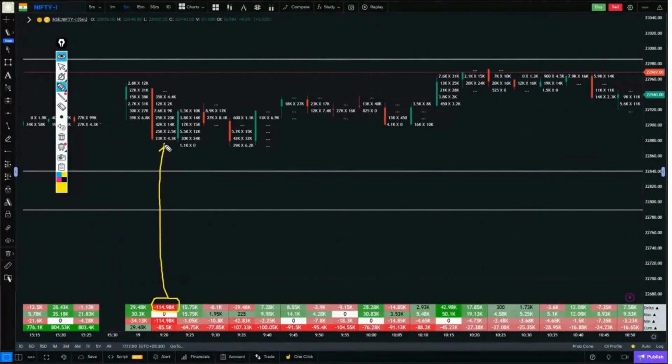This delta tells us the essence of each candle. Like in this candle, there are more buyers. In this candle, there are more sellers. Again, in this candle, more buyers. Again, more sellers. Again, more buyers. Just by looking at the delta, there are some candles whose delta is very low. Now, I am considering both buyers and sellers. Like, look at this. 7,000 and 8,000.